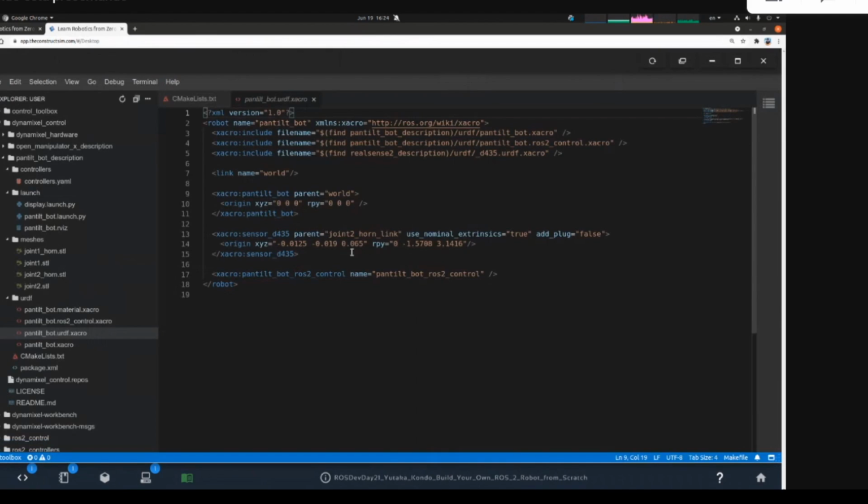The final version is here. You can import the sensor D435 Xacro tag to locate here. The origin XYZ and RPY is shown here.